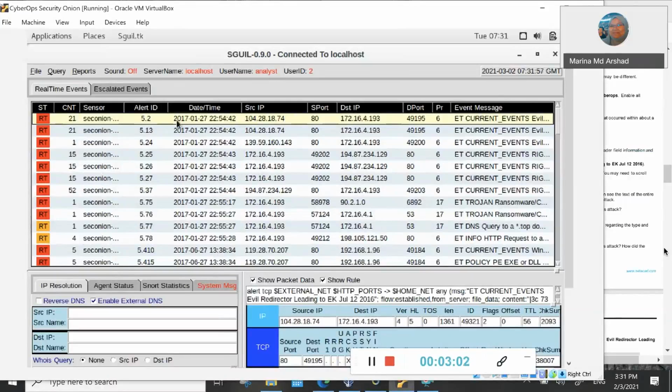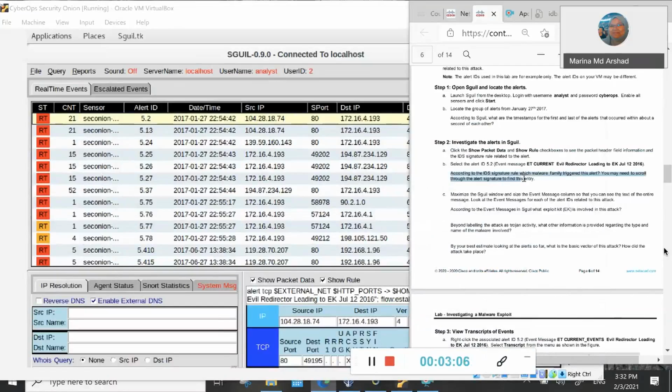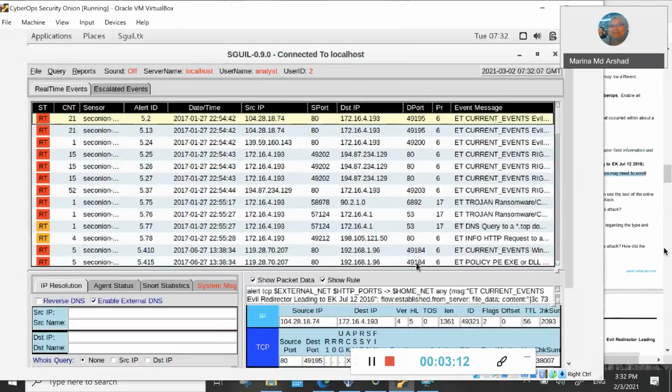The question is, according to the IDS signature rule, which malware family triggered this alert? We need to scroll through the alert signature and find the entry. And the answer is there, pseudo Darkleech.